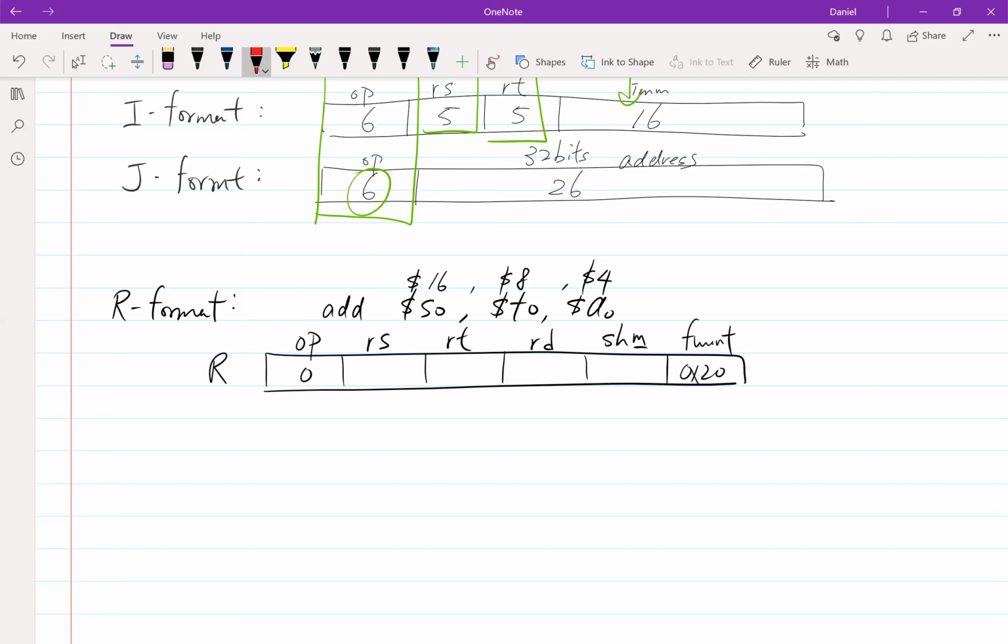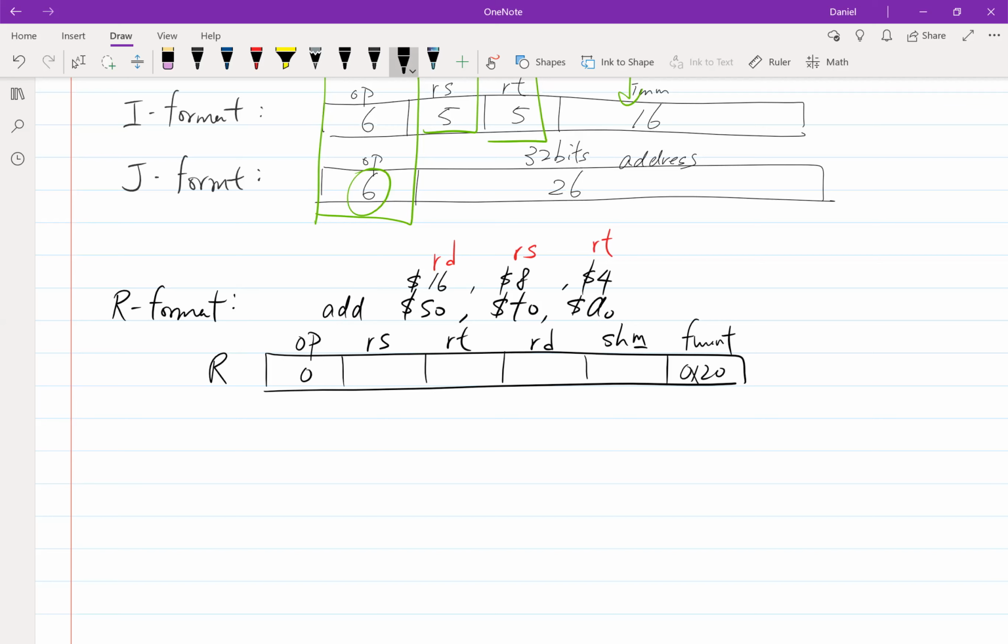So you have RD first, then the first source is the second argument, and the last one will be the target. The source register RS is always the first operand of the operation. Now let's fill in the blanks and be careful, because in the MIPS instruction, RD is the first register, but in the machine code, RS is the first register, so be careful, all right?